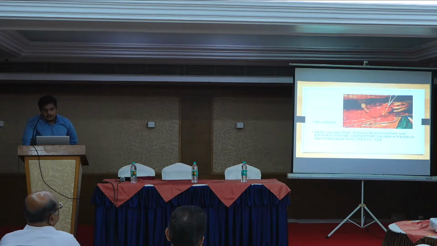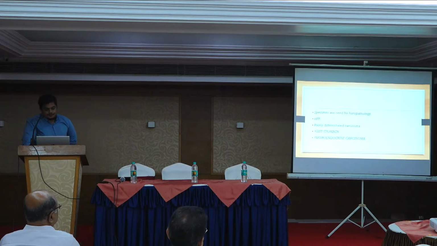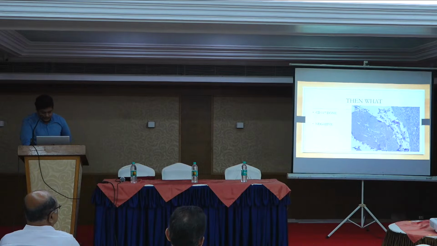Then underwent distal gastrectomy with gastrojejunostomy and jejunostomy plus omentectomy plus excision of a portion of transverse mesocolon under general anesthesia plus epidural block. Then the specimen was sent for histopathology, which showed poorly differentiated carcinoma, which showed either GIST of the stomach or neuroendocrine carcinoma. Then we have done CD117, which came negative. So we are in a dilemma.